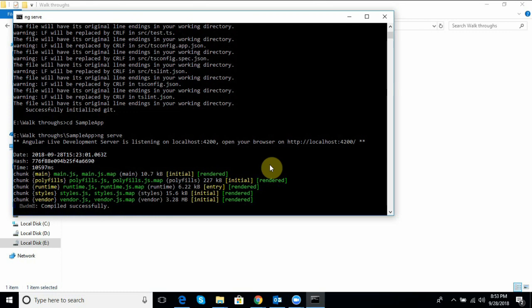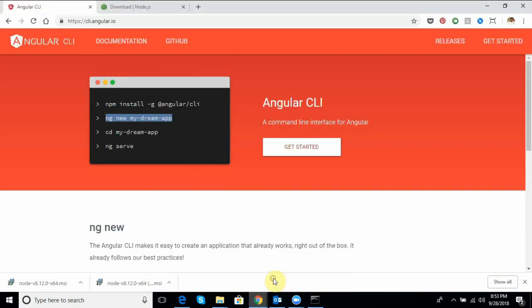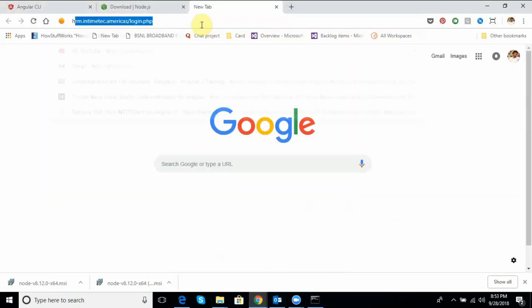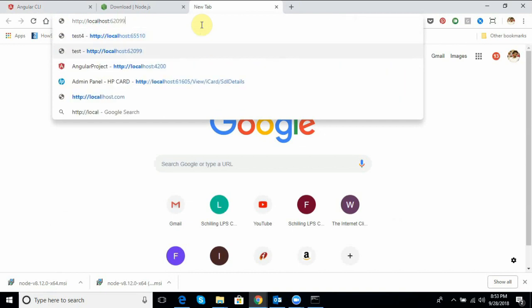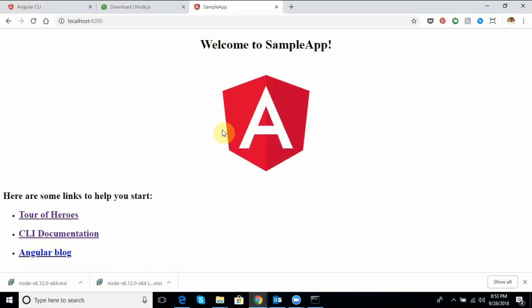It's done compiling, and once you get this compiled successfully message, you can head over to your browser and go to that particular URL. And yeah, this is the application that you just started. We have your project's name over here.